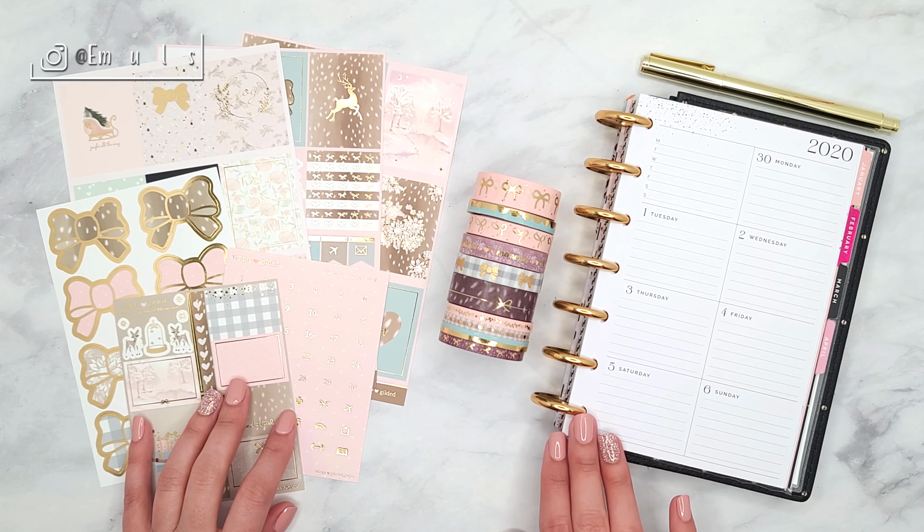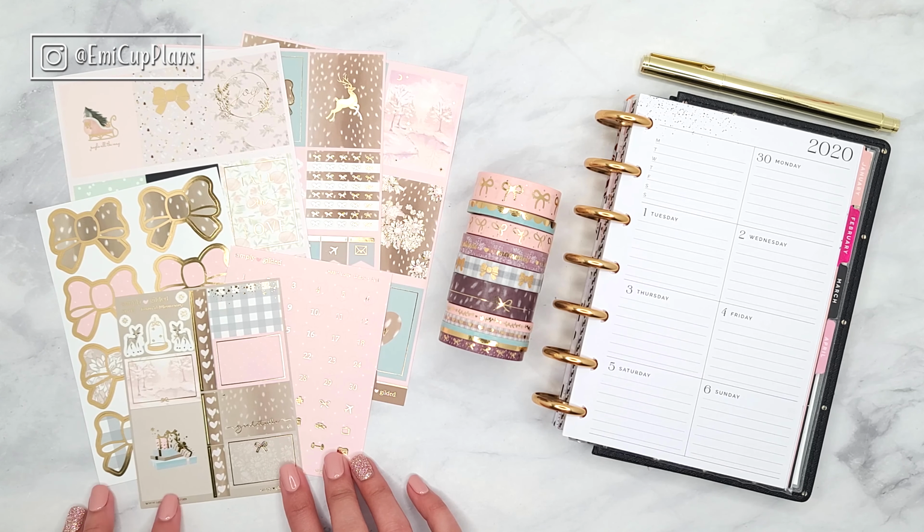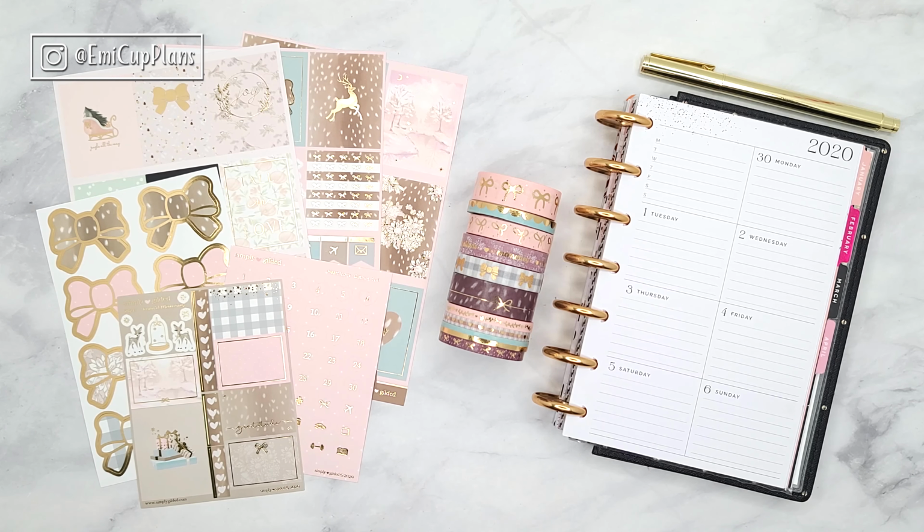For today's plan with me, we're gonna be decorating my mini dashboard happy planner using the leftovers from the Simply Gilded box. So let's get started.